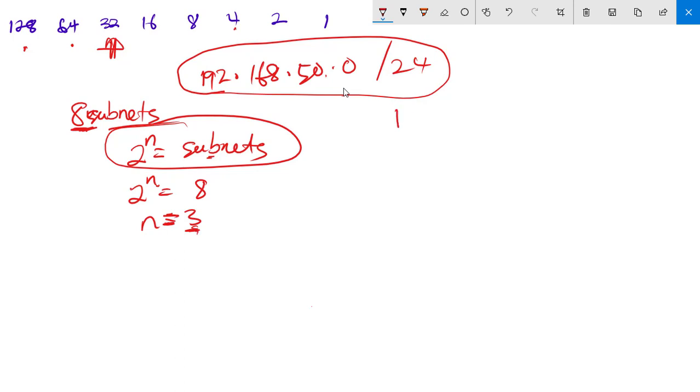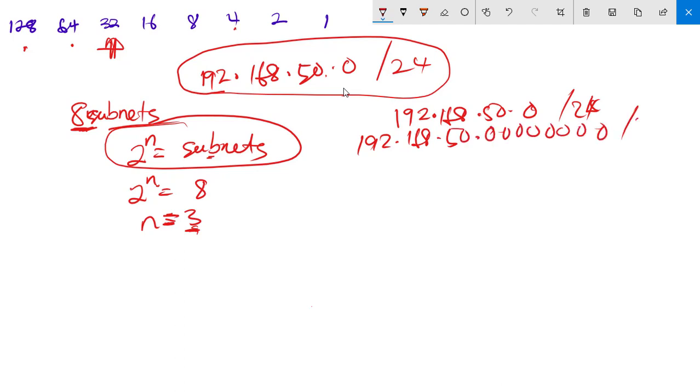So bringing down the original subnets, let's borrow bits. And we always borrow from the host portion. So in this case, we are going to convert the zeros into binary. So we have 8 of them. This is our slash 24. It is fixed. And we have established that we have to borrow 3 bits. So let's borrow 3 bits, 1, 2, and 3 from the host portion. We are done with our bit borrowing. So our new subnet mask is now 27 or slash 27.